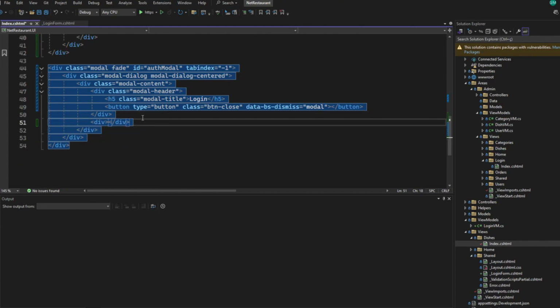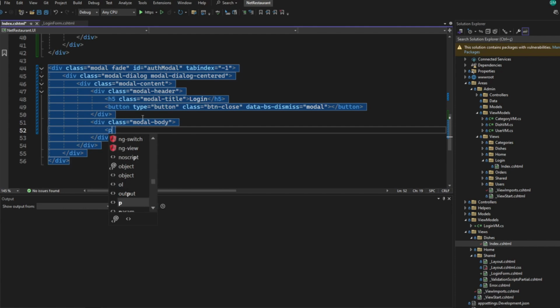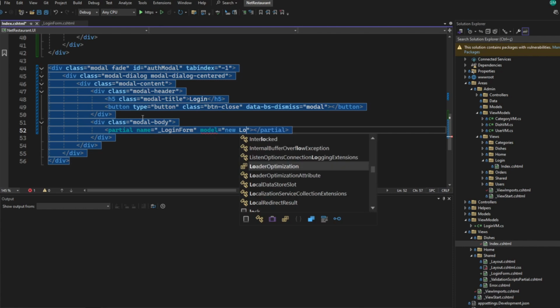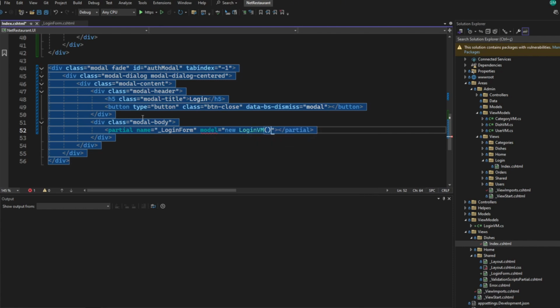And here we'll have a class with modal body. And let's render our partial view here. The partial will have a name of login form, and the model of this partial will be our new login VM.